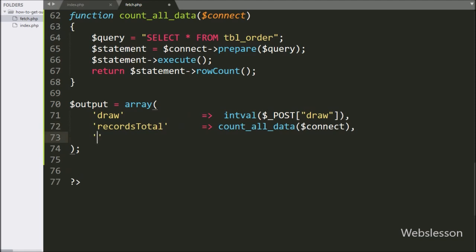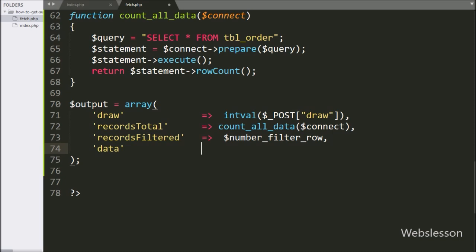In third key, we have write records filter as key, and in this key we have store value of $number filter row variable as value. In fourth key, we have write data as key, and in this key we have write $data variable as value.